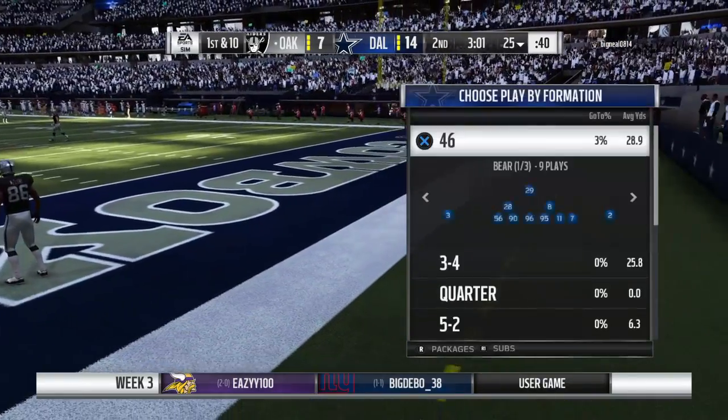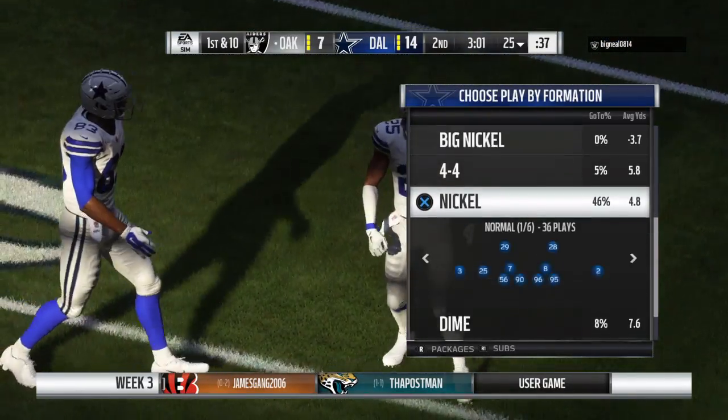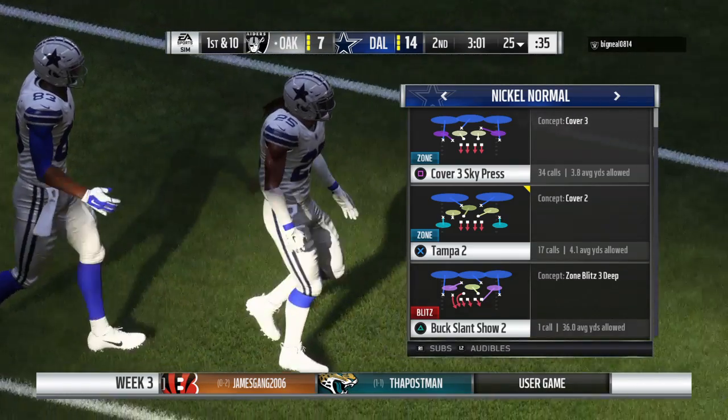And this will not be returnable. It's out of the back of the end zone for a touchback. The Raiders offense now, they trot back out.